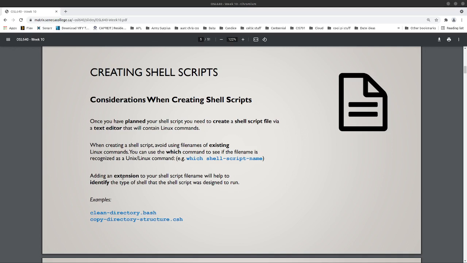you can use it. You may also want to add the bash extension, since we're dealing with bash shell in this particular example today. But any sort of extension at the end of your shell script, just to identify to the user, you, and anybody else on the system who has access to run your script, what sort of script it is you're running. This isn't necessary for the file system to tell what sort of file it is, as we previously discussed.